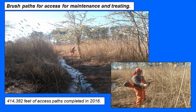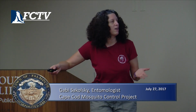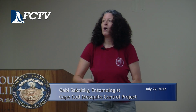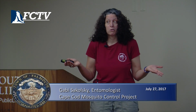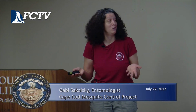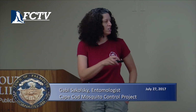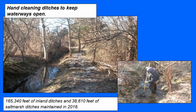I have to say, the town of Falmouth has been very helpful because now it's been a number of years. We were doing ditch maintenance, and I want to say it was Salt Pond Place, perhaps, and we had somebody from the invasives committee come in and talk to us about how to do this type of maintenance in areas where you have Phragmites to prevent the spread of Phragmites. They also came in and showed us what native Phragmites look like. I'm a bug person, not a plant person, so I was glad somebody could show me that. I would not have known that. So I have to say that people have been very helpful, and so we use these ditches to get into these sites so we can do maintenance. And then in the summertime, we can go back and check them if there are mosquitoes in them.